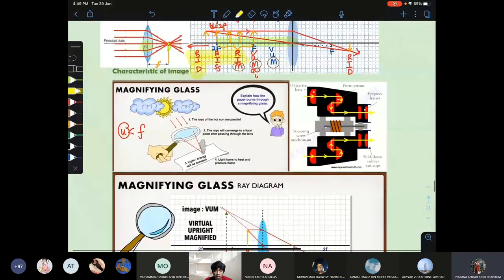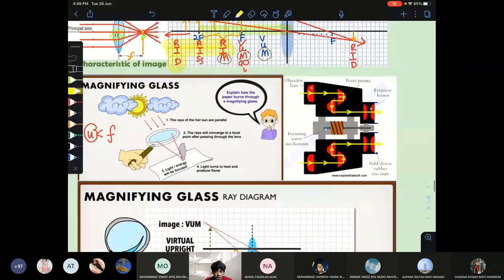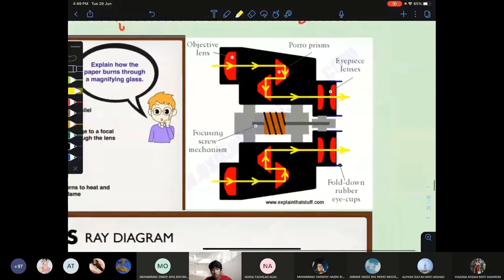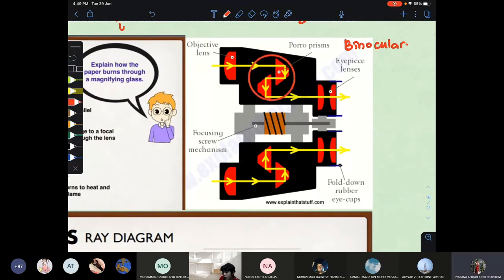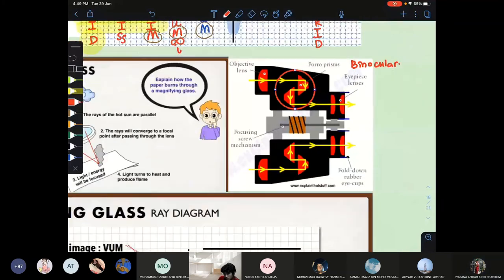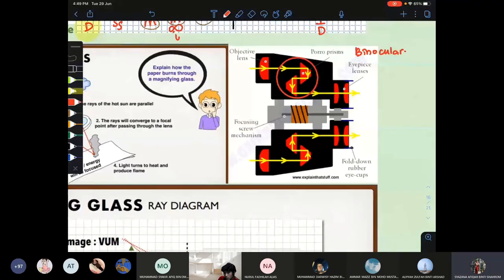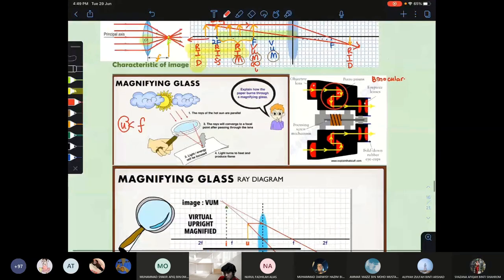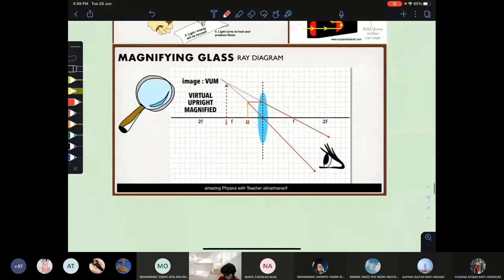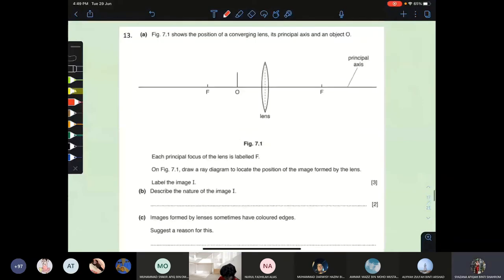Okay, and then where we use converging lens? Okay, salah satunya we use it in, what is this? This is a binocular. Okay, it's not this one. Okay, these are prisms. Prisms ni follows the rules of concept of total internal reflection. So where is the part yang related tu? Magnifying glass kat mana ni? Yeah, the lenses ni. Ada lens kat sini. Okay, the lens is just to focus the ray light. Okay, we have discussed this one. So these are a few examples.